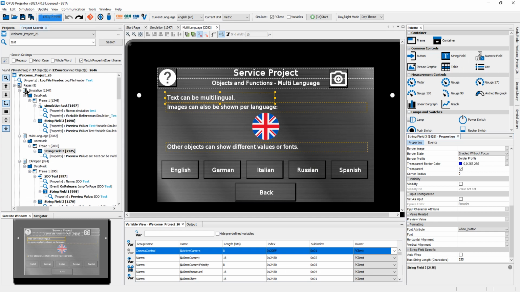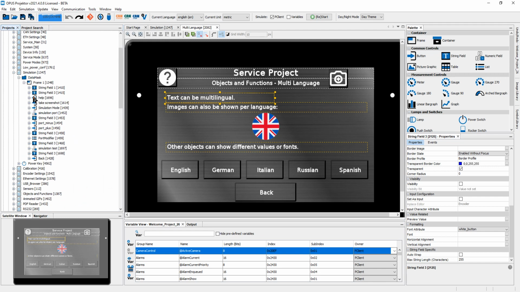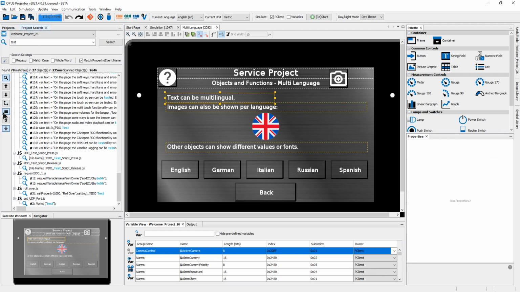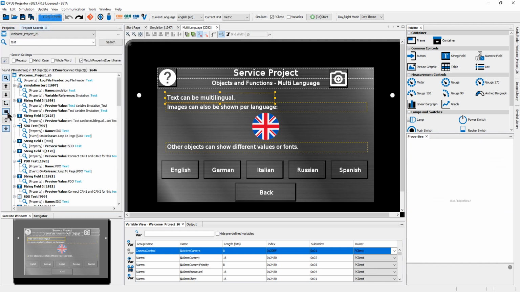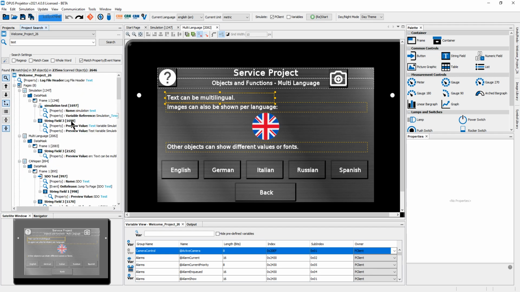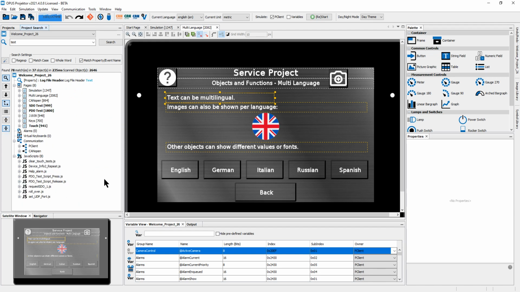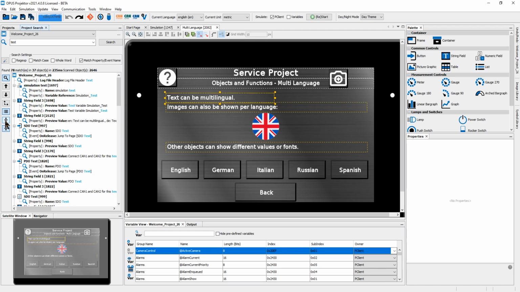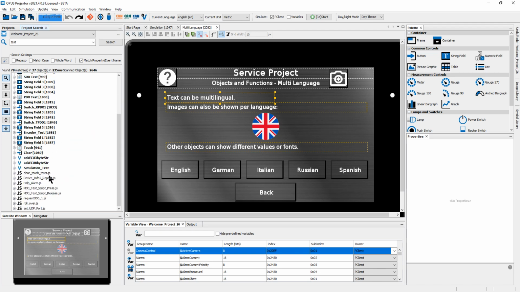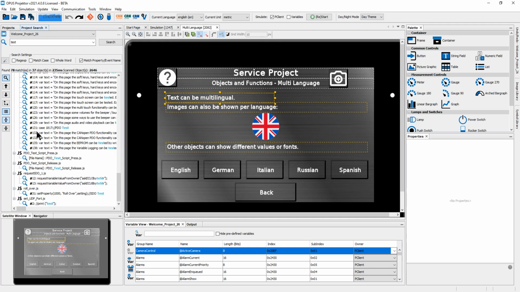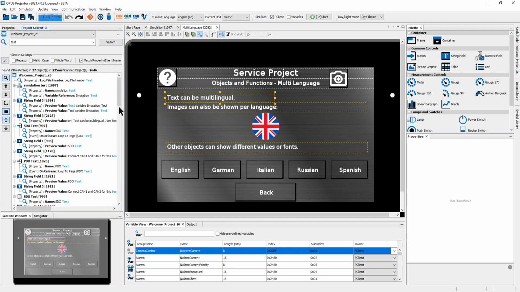Here you see that you have the full tree view as you know it from the project tree. If you want to switch that to a simpler view, you can click this button and it will only list the objects and the places where it found the search result. This is now the expanded view. I think that makes more sense with this view. Expanded and collapsed, this works for this view as well. So here now you have only the objects and the files, and now you have the results as well.